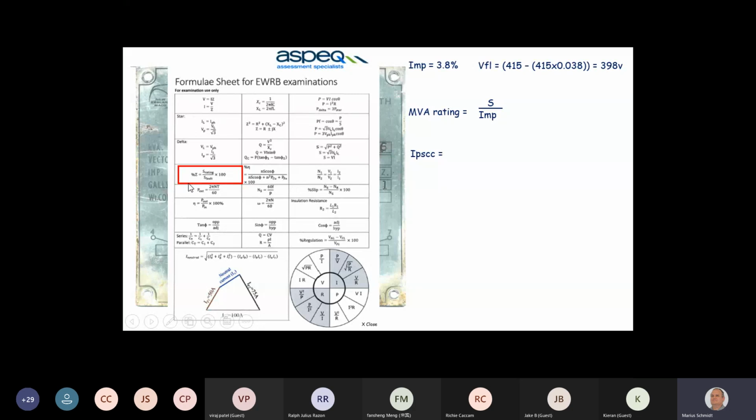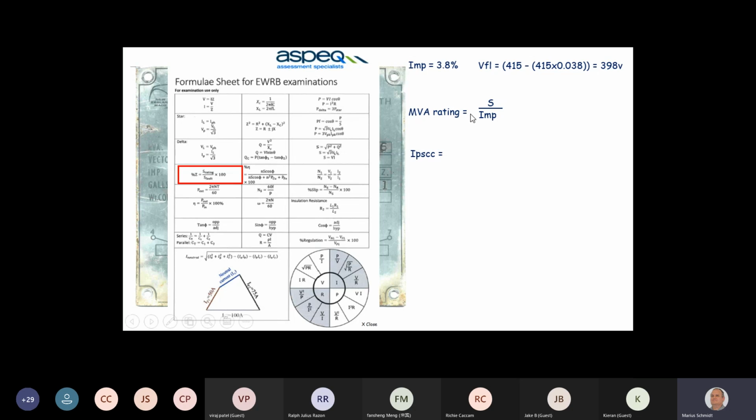There is the formula. The formula says impedance is your S rating divided by S fault. Can you see that? Now, guys, I took that formula and all I did was transpose it. Your S fault, your kVA or your MVA, will be your kVA divided by impedance. Your S rating is your S rating, your impedance is your impedance, and your S fault is your MVA rating. It's just another way the examiner will give it to you.